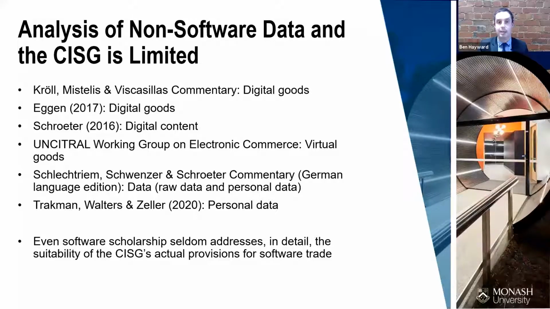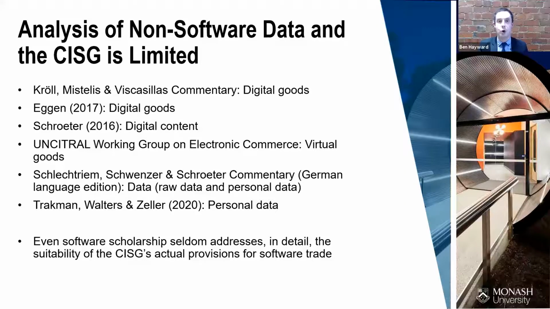than their intangibility. Probably the most significant recent analysis is an appendix contained in the German language edition of the Schlechtriem, Schwenzer and Schroeter CISG commentary, the German edition of the text I referred to earlier. It contains an appendix to its discussion of Article 1 of the CISG, specifically addressing data trade, but it assumes that answering the question of whether the CISG applies to software also answers the question of whether it applies to data. Now, I say that assumption is doubtful because software and non-software data, in my view, are qualitatively different.